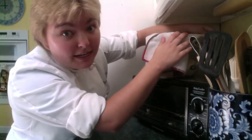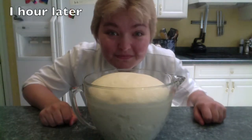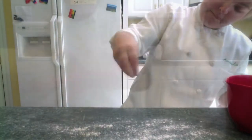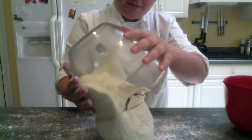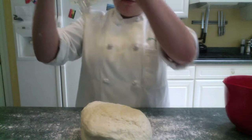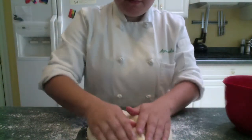We don't want any drafts getting into our dough. After about five minutes, just turn your toaster oven off, and keep your dough on top of the toaster oven. While the toaster oven cools down, it'll stay nice and warm up here. Make your lightly floured surface once again, and roll out your risen dough right onto it. Now all we have to do is just punch it down, and then let it rest for ten minutes.